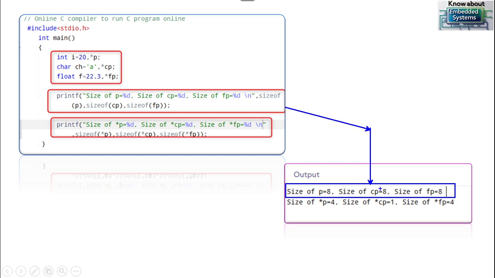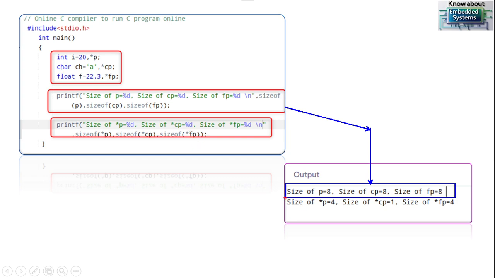I just wanted to show you that pointers will always take either 4 bytes or 8 bytes based on the system architecture. Okay, this is the first point. Second point, I'm printing the size of data types. Now you can see sizeof star p. Star p means the data which is present inside the memory location. The size of star p is that of the value 20, which is of integer data type. Sizeof star cp, the character pointer's content, is of character type, and it goes on like that.